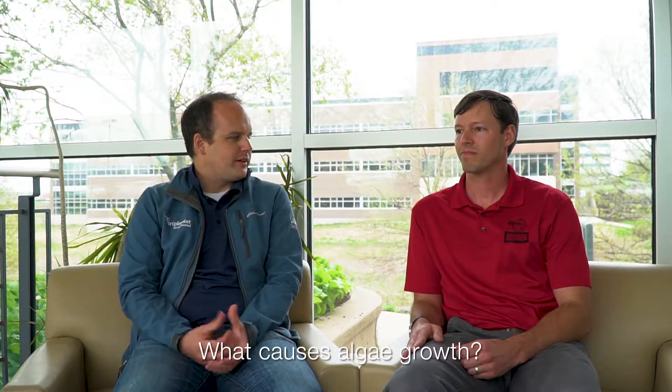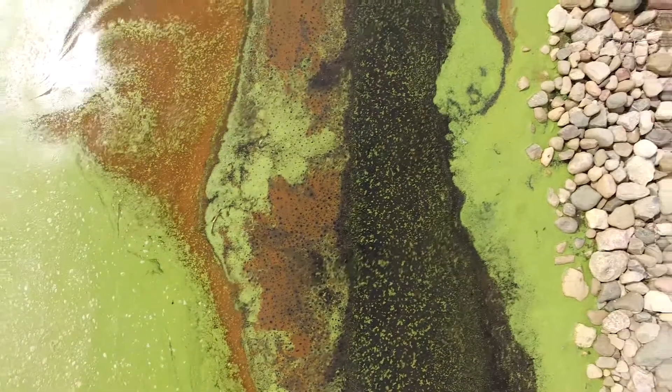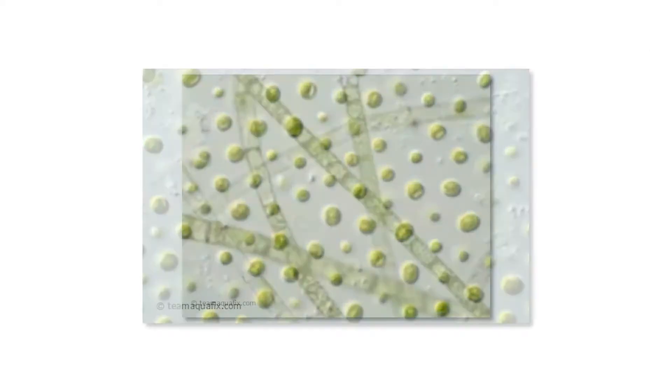What typically causes this algae growth — what's driving it? Algae will show up pretty much anywhere there's water and lots of nutrients. When you're talking about wastewater treatment lagoons, you've got both those requirements met, usually in excess on the nutrient side. They're some of the oldest life forms on the planet, evolved to survive in very difficult locations, and they seek out and thrive in those spots — wastewater lagoons just happen to be one of them.